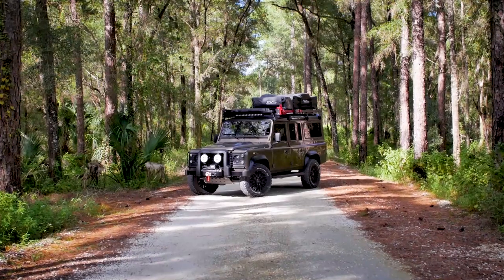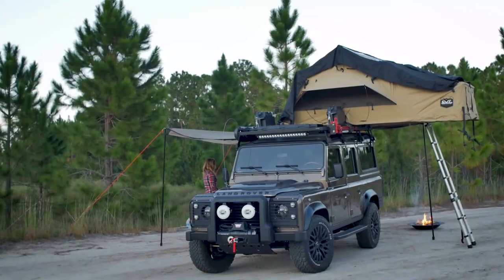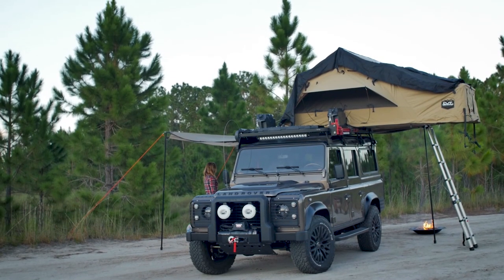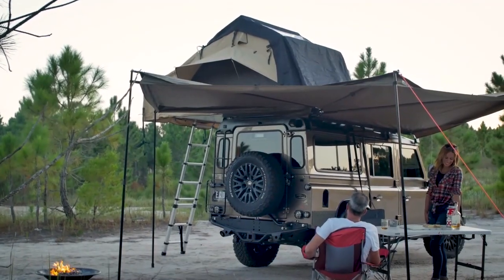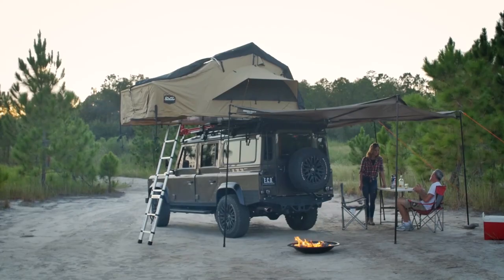My favorite build of 2019 was project Invictus. The reason I like that car is because it's a complete overlander — nothing that we've built before — and it's a true one-off vehicle. It can go basically anywhere, and it's not something you see on the road every day. Project Invictus is set up for overland use and to be used for what a Defender is really meant to be. I also love the complexity of the electrical system.